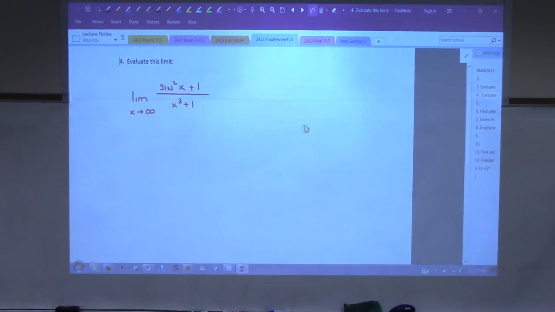Number 4, here's another limit, x goes to infinity. This one is bounded over infinity. It's done, and then you're done. There's no work to be done in this problem. Because your numerator is a sine function, and plus 1 is still bounded, and then the denominator goes to infinity. You can make that a very ugly problem, or you can just say bounded over infinity and be done.